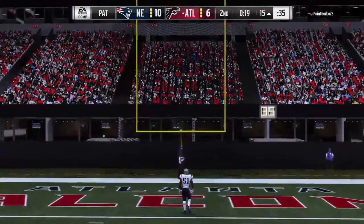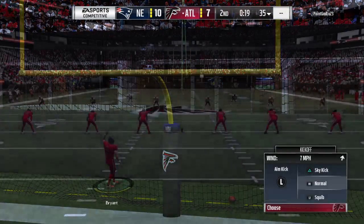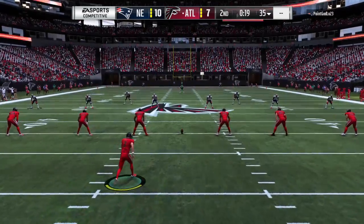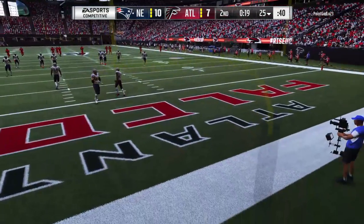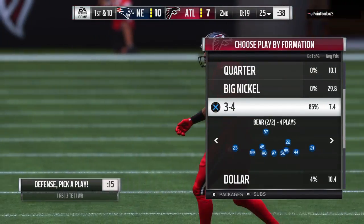Probably also changes the halftime speech. No doubt about it. Instead of going in relaxed, you're probably a little more uptight right now. Probably a little bit angry. Let's see if they can get their focus back. Bryant's extra point up and good, and the lead is down to a field goal. And they will not get a chance to return this one as it's through the end zone for a touchback.